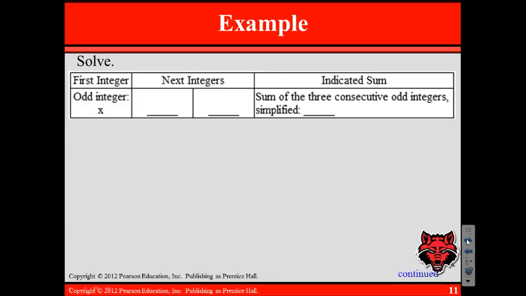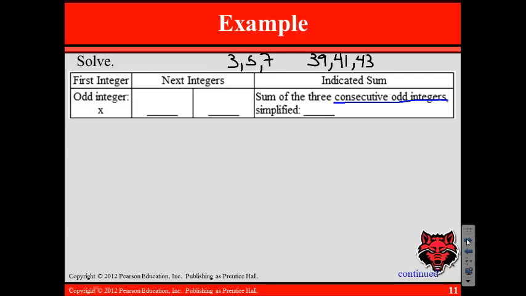Let's try one more example using types of consecutive integers, just so that we can see all three. We saw consecutive even, we saw just consecutive integers, and now we have consecutive odd integers. We're getting that information in that last cell in the table. Consecutive odd integers, similar to consecutive even, 3, 5, 7, or maybe 39, 41, 43. Odd numbers are numbers that end in 3, 5, 7, or 9, as well as 1.